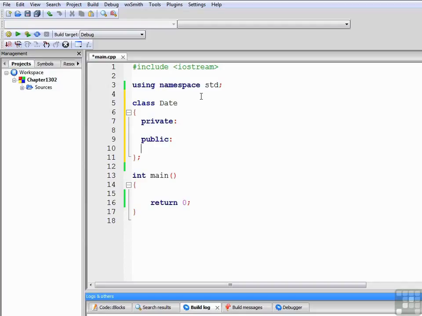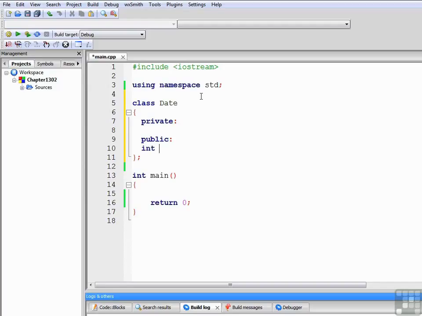The private section is reserved for creating data and functions that are only to be used within the definition of the class, hence the name private. Private data cannot be accessed by any other part of another program or of the main program, and nor could any functions be accessed. However, they are accessible within the definition itself. Let me demonstrate how that works and why it's important.